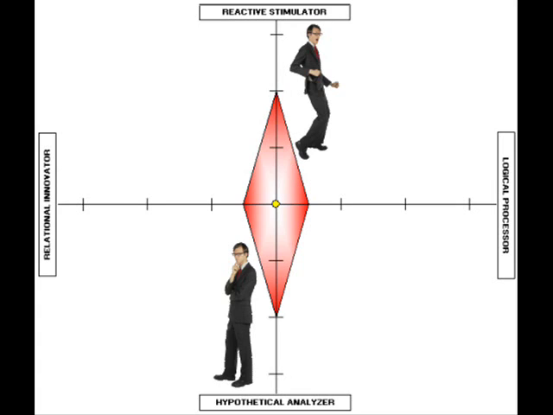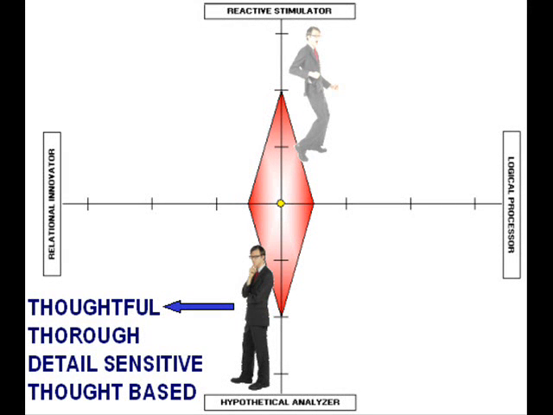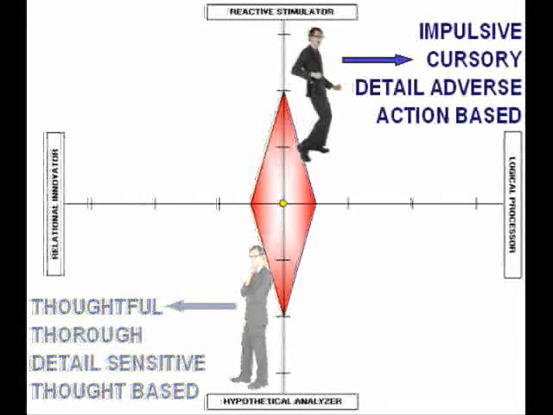Now exactly the same thing happens on the other Iopt axis. Here is another example from our database. When working as an HA, or hypothetical analyzer, this person uses a thoughtful and comprehensive approach. The target is an evaluation, plan, or assessment. In the next situation, we may find that person using only information at hand and applying expedient methods to resolve the issue quickly. This is the Iopt reactive stimulator, or RS approach. Again, diametrically opposite behaviors. In one case, thoughtful consideration. In the next, instant action.